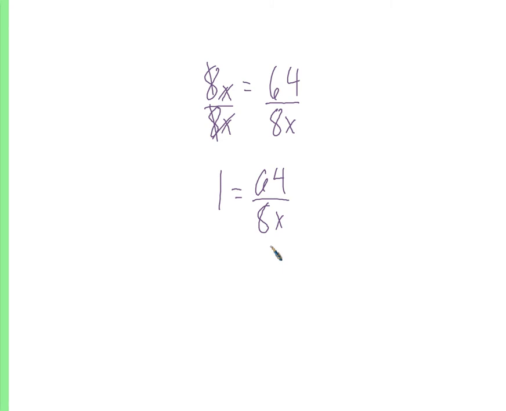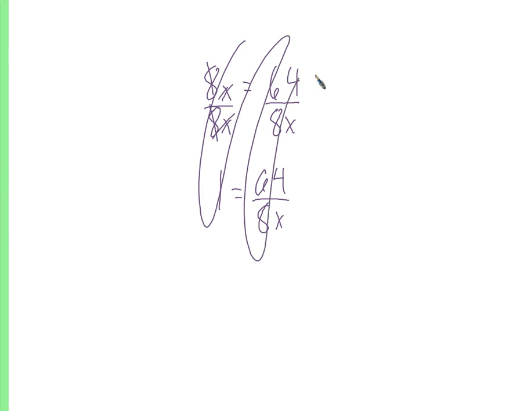Okay, so I would just forget about all that. Remember, I'm trying to cancel out everything else but the x. We got 8 times x. If I want to cancel out that multiplication by 8, I'll divide by 8, and x equals 8, and 64 divided by 8 is 8. Oh, I see what you did there. Okay.